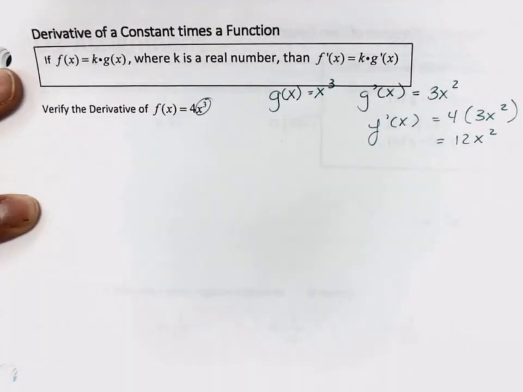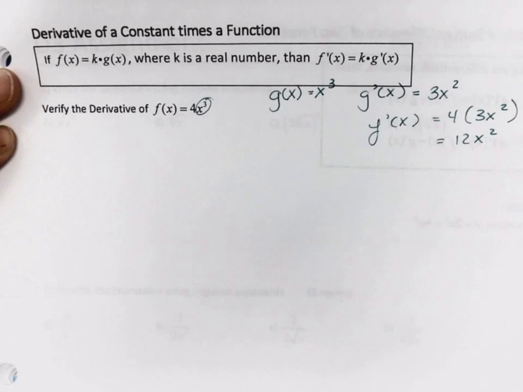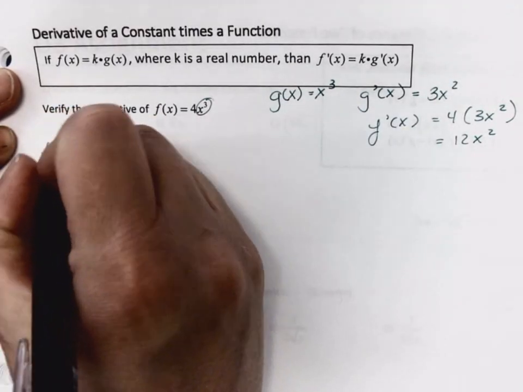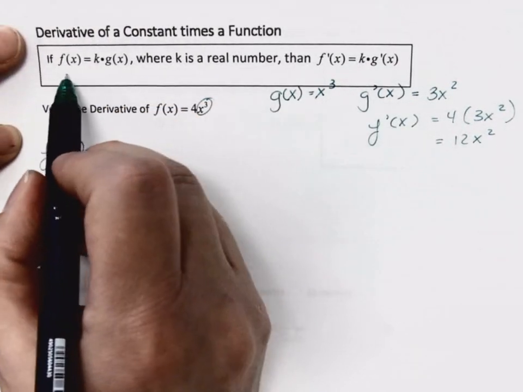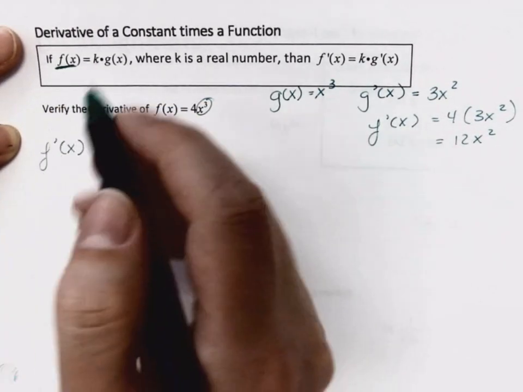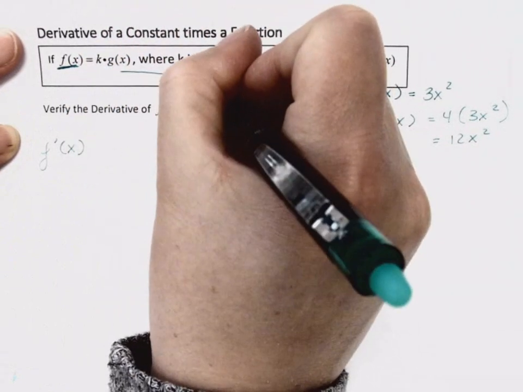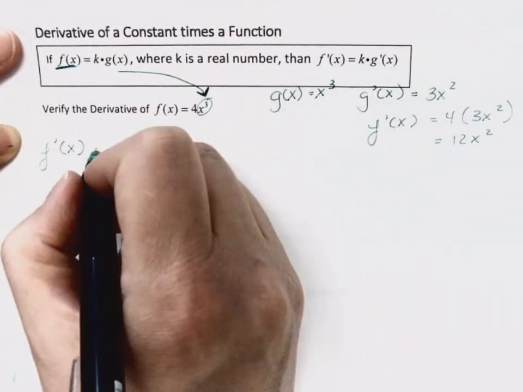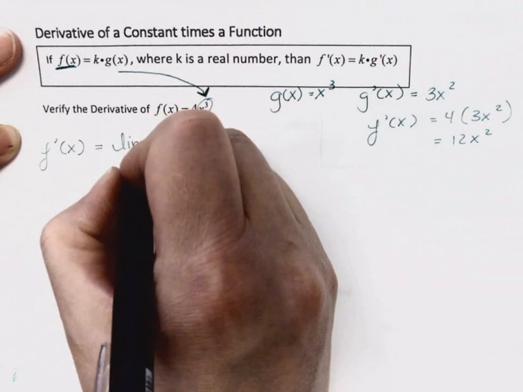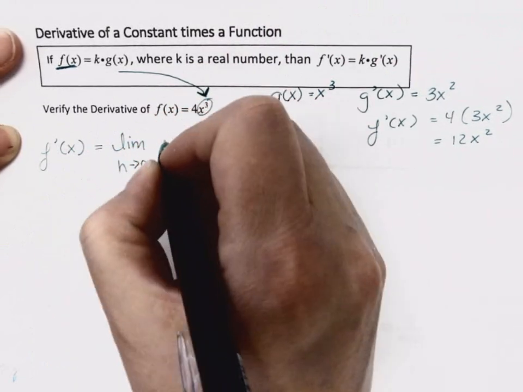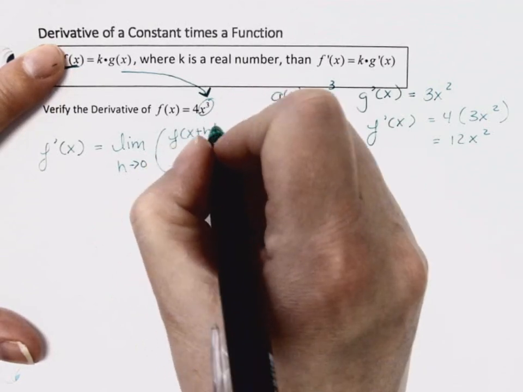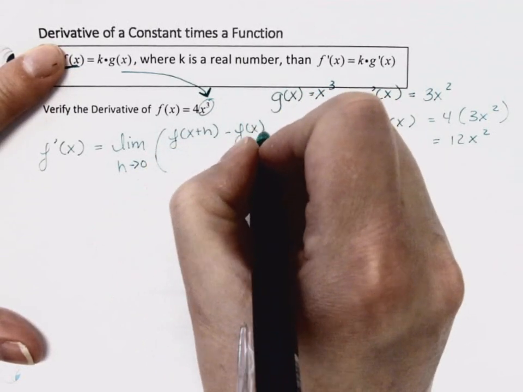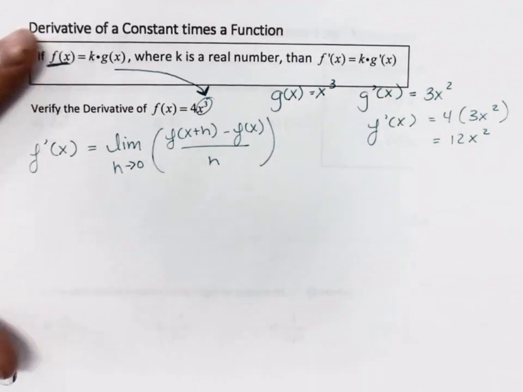So, how am I going to start this? You stuff it in a limit. I definitely stuff it in a limit. So we're going to say the derivative of x, because we're doing an f of x function here, and the g of x is just a part of it. So the derivative is the limit as h approaches 0, and then we're just doing the slope formula. So f of x plus h minus f of x over h.